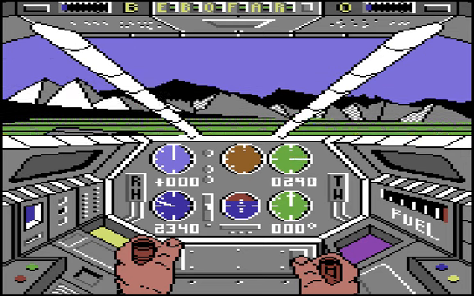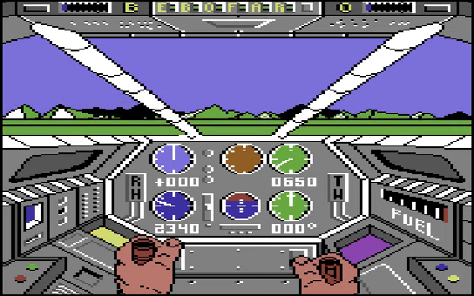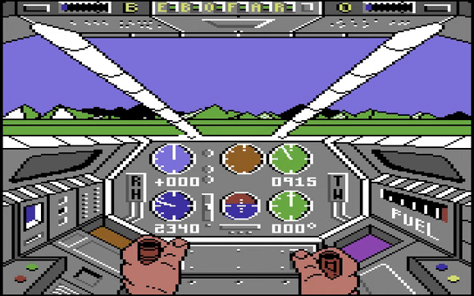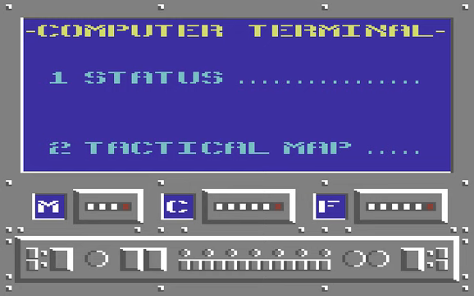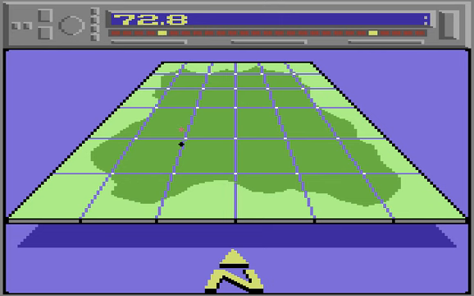And actually, it's quite immersive. Well, I thought it was quite immersive back in the day. So once you're in there, what you need to do is go to the terminal screen and go to the map. At the top of the map, it gives you a frequency, and you've got to input that frequency into the automatic direction finder. You can see a little flashing circle there. That's you.